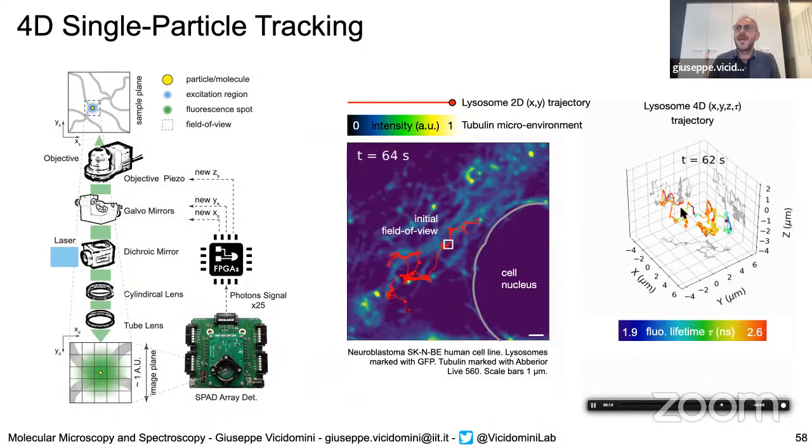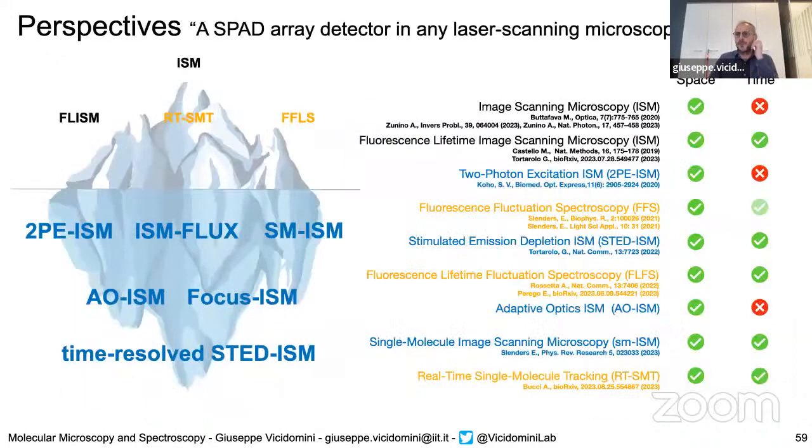And then at the same time, I can measure the fluorescence lifetime, as you can see here. So I can tell you the lysosome is moving, and then maybe you realize that when it's stopping, the lifetime is changing, it becomes shorter, because there is a sort of interaction. The lysosome is doing something. So, not for the first time, but anyway, I have a nice system that is able to track a particle or a molecule in 4 dimensions.